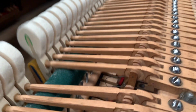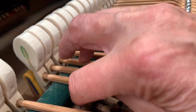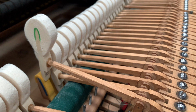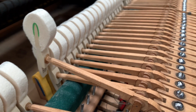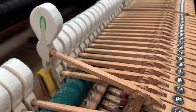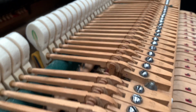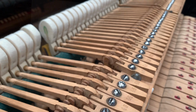Regulation-wise, we have talked about regulation on Bluthner grands before. The set-off is behind here instead of being in the front on normal actions. It's totally different. If you press the key down and it checks, as you lift the key up, the back check releases and the hammer should go up, and that's happening on all of them. It's very hard to get them absolutely the same on this style of action, but we're obviously trying to do them as perfectly as possible so that the weighting of the keys feels exactly the same, and the touch feels the same on all of them too.